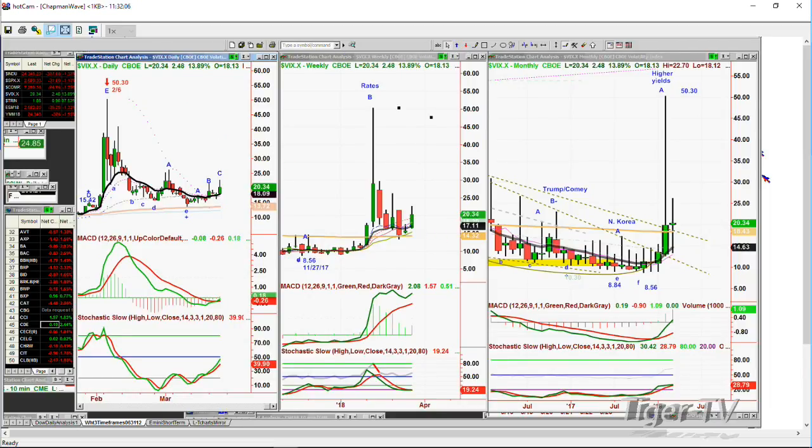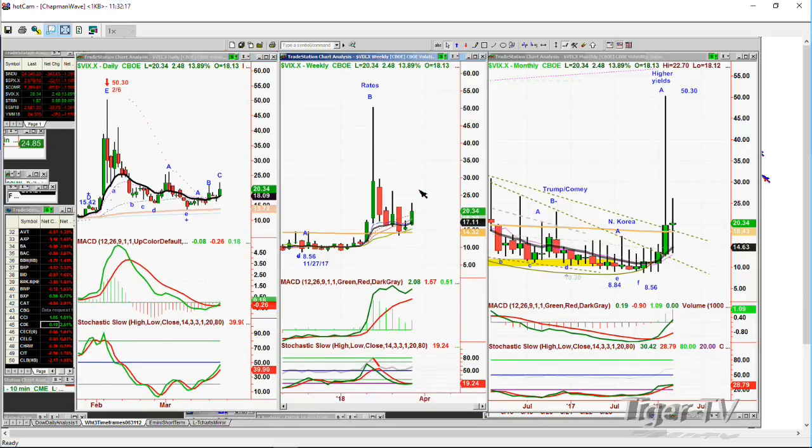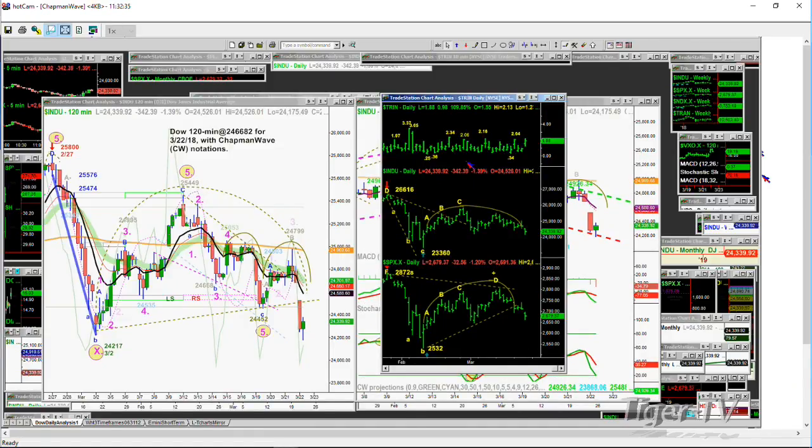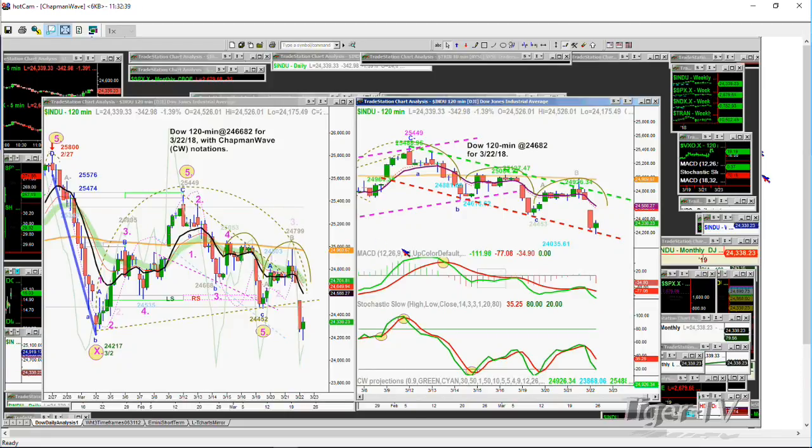Look at the weekly chart, holding above the 9-period exponential moving average, way above the 200-period moving average of 14.32. So far, I actually like the action, even if there's a wonderful bounce and the Dow closes down 150 points instead of being down 650 at the end of the day. I prefer this action. It's very subtle. It's very quiet. Let me see if I've got any indications. Yep, I've got an indication that says within 2 sessions, there should be a 9 to 11 point rally in the S&P futures, which should impact positively the cash index of the S&P and the Dow. So we're getting close to at least another bounce attempt. Let's see what happens there.